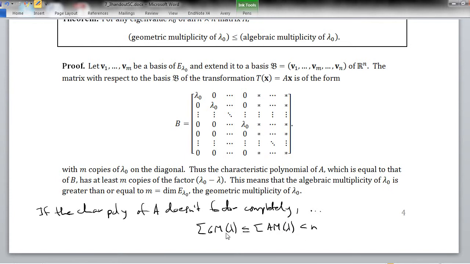And okay, well, if you string these two together, you see that the sum of the geometric multiplicities is less than n. And therefore, if you concatenate bases for all your eigenspaces, you're not going to have enough eigenvectors altogether, right? You're not going to have enough to make a basis for Rn. So that's a nice shortcut: if you can't even factor your characteristic polynomial all the way, then there's no way that A can be diagonalizable. You don't even have to start looking for eigenvectors. You're not going to find enough.